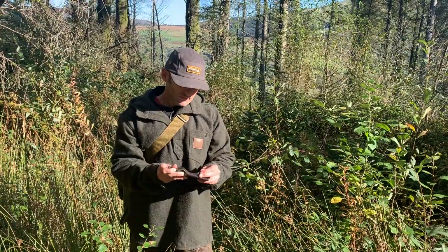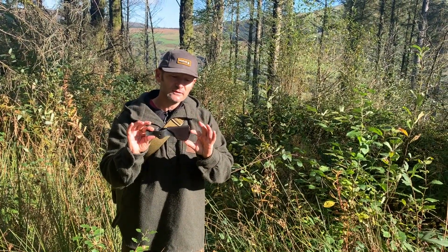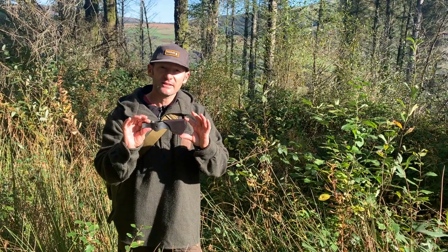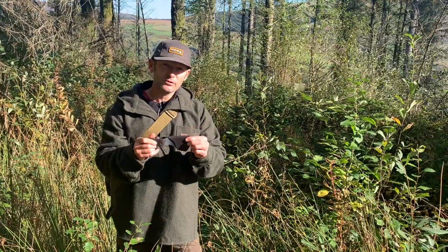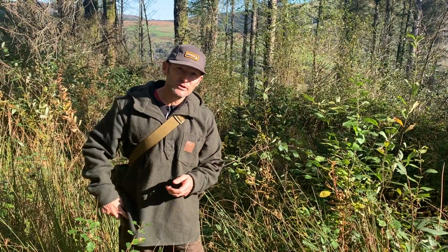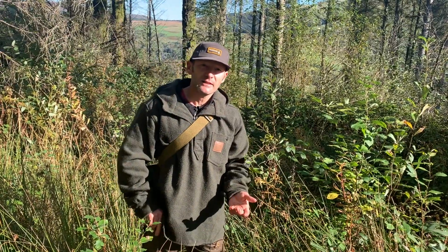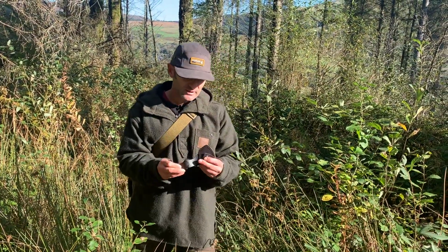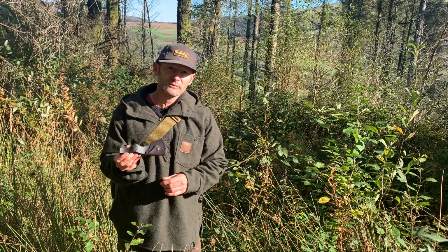The Cold Steel Trail Hawk is also very small. Now, comparing that against another axe, that's a disadvantage. But in this particular instance, as a very light portable tool, I carry this here in my pocket. It fits in really easily, and it actually is an advantage in this scenario. Very portable, very light, and you have a usable tool handy.